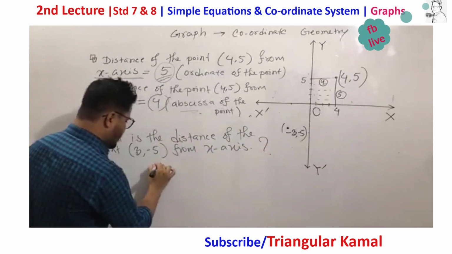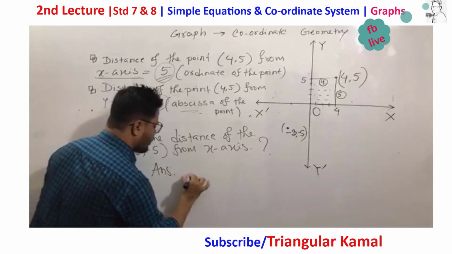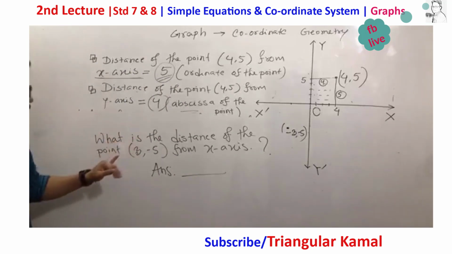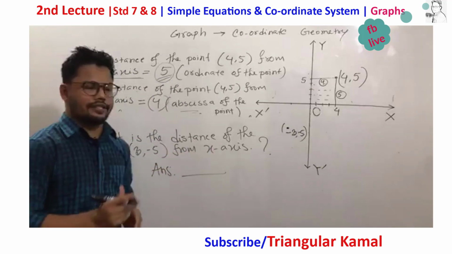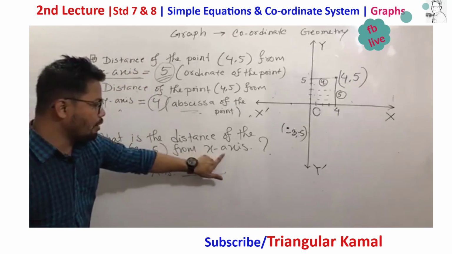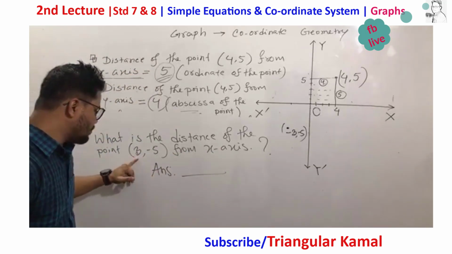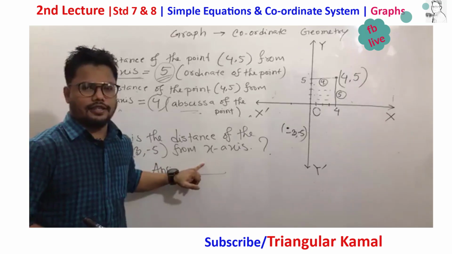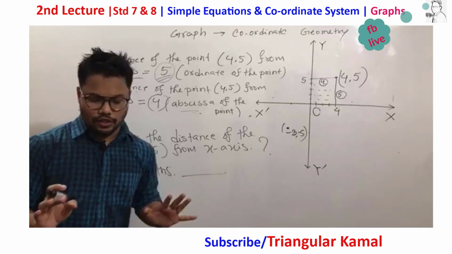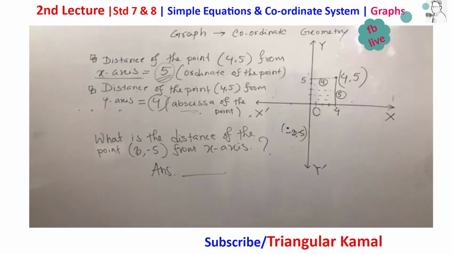Who can write down the right answer? My dear students, what is the distance of the point from x-axis? Just see here, the information is given. The distance from x-axis, is it abscissa or ordinate? Just write down the answer here. I think already you are writing the correct answer. My dear students, let me know what will be the answer of this question written on the board.